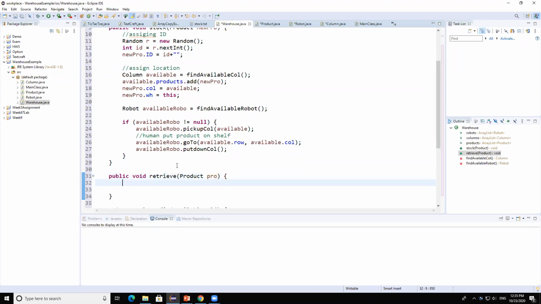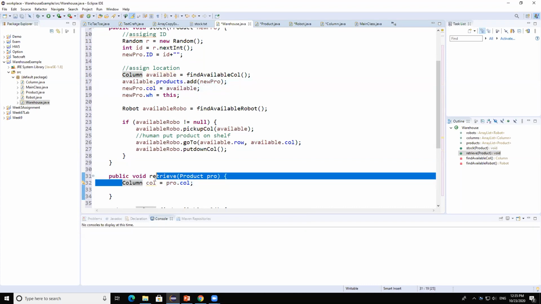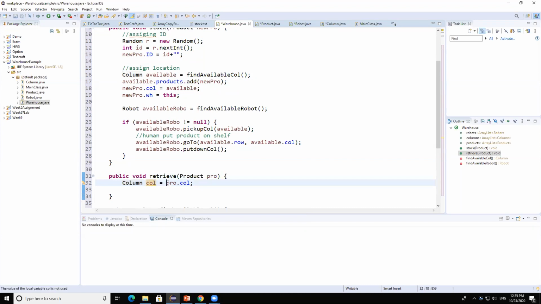Well, column col equals pro.col, right? Because if this product is in the warehouse, we assigned a column to it, so we know exactly where that column is. So we can just get the product's column, retrieve that, and then we can just tell the robot to go there.